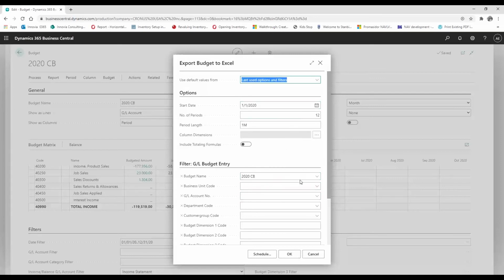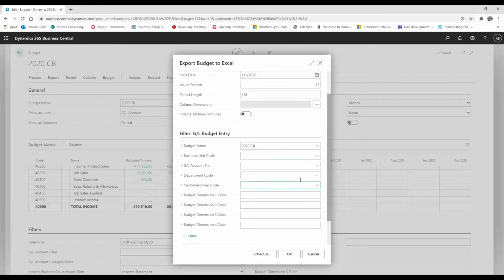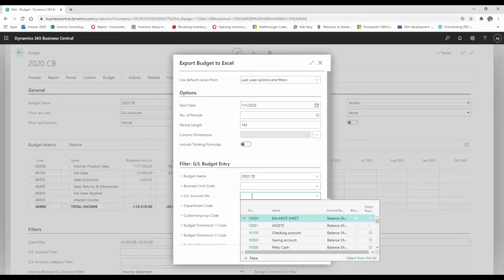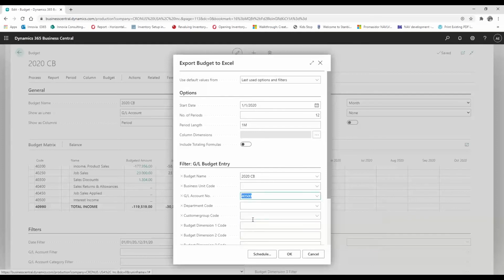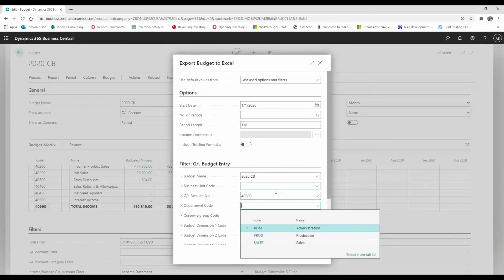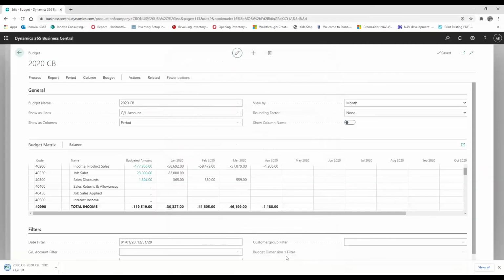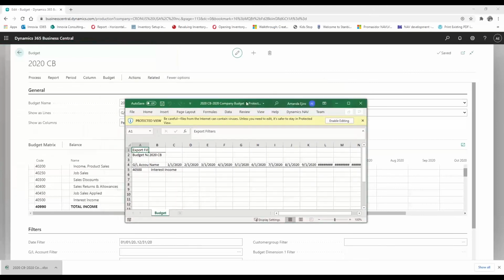So export projects to Excel. Hold on, number of periods, start dates, month, number of periods, 12. GL account number. In this case, I'm going to just pick one, 4,500. So against this account, I'm going to export it to Excel. Okay, so right now I have this coming out of BC into Excel. One minute, I need to drag. It's coming up on my second screen, so I'll just need to bring it in.